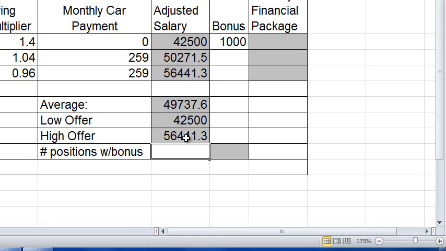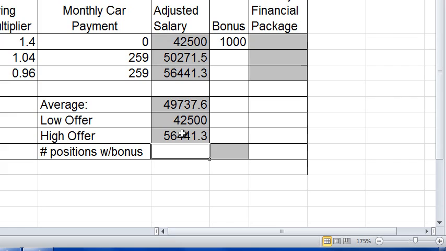Alright, so there it calculated. You can see, even though we've only got 3 cells here, you could visually see what is the highest salary and the lowest salary. But if you were working with 100 different lines, you can see how useful putting a formula in there would be, because you wouldn't want to have to look through 100 lines of data and try to find the max and the min. So that's a pretty nice way to do that.